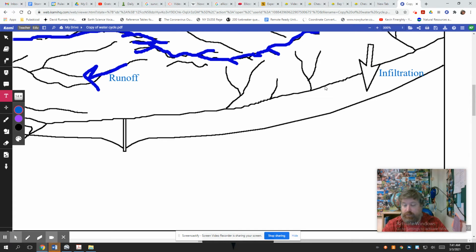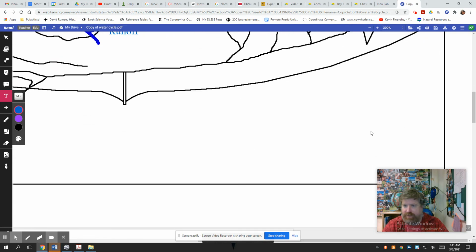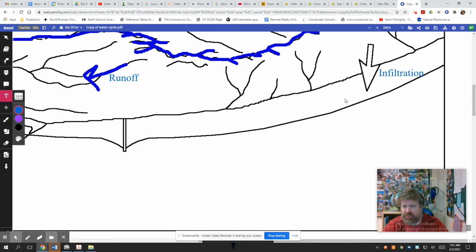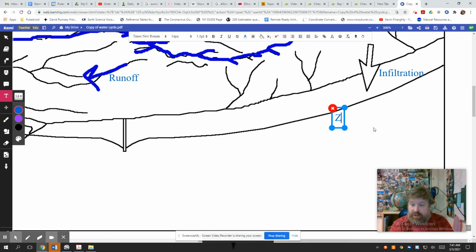What we have is basically 2 sections that we're going to have to worry about. If we went way down, we could talk about how there's bedrock down here. But if we're talking about just the soil, you've got an area where if you take a scoop and pick it up, the soil is going to be reasonably dry. And then if you dig, you eventually are going to get to water. If you've been to the beach as a kid, you've probably done this. You dig a hole, and eventually you hit water, right? And you'd say, look, Mom, there's water. You probably wouldn't say, look, Mom, I found the zone of saturation. But that's what you can say now. Down here, where it's completely soaked, is the zone of saturation.